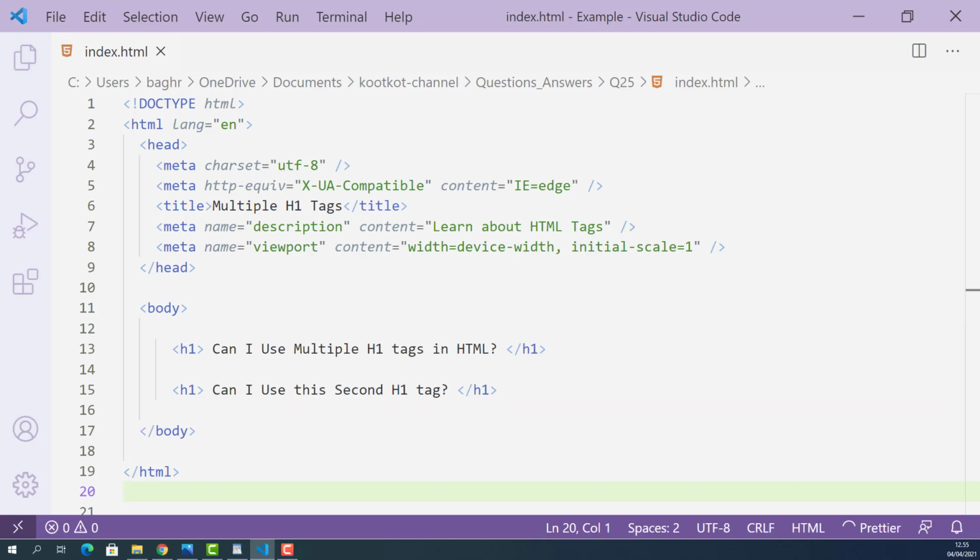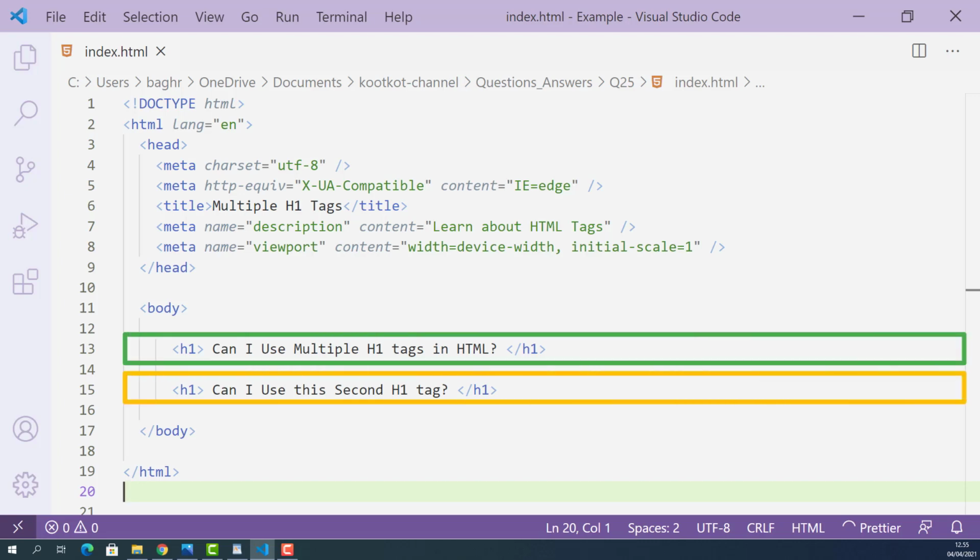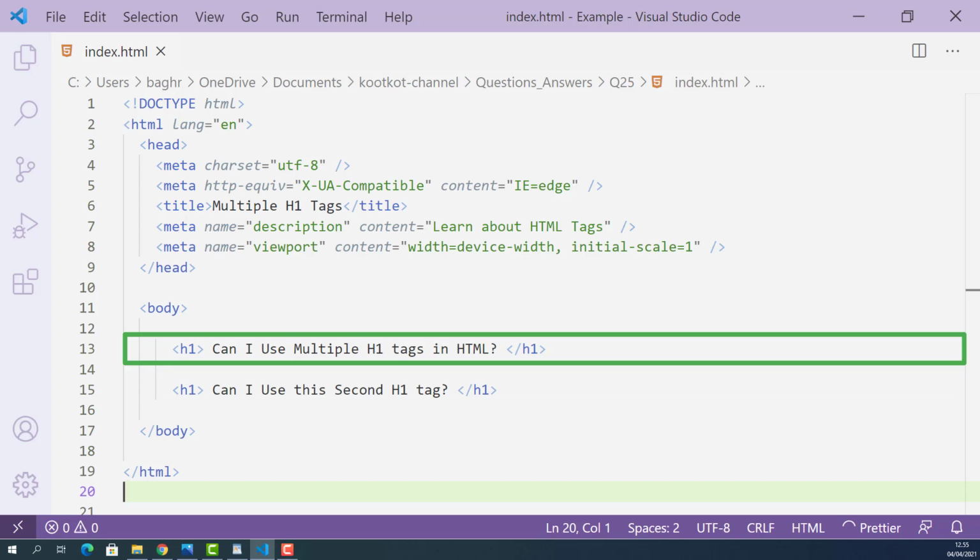But when it comes to optimizing your web page for search engines, the recommended best practice would be to have only one H1 tag in one HTML document, or only one main topic on one page. Because the main role of the H1 tag is to mark up the main topic of your page. And most importantly, all search engines will check the content of the H1 tag on your page and decide what exactly the main topic of your page is in the first place.